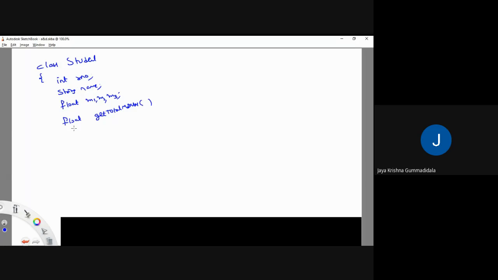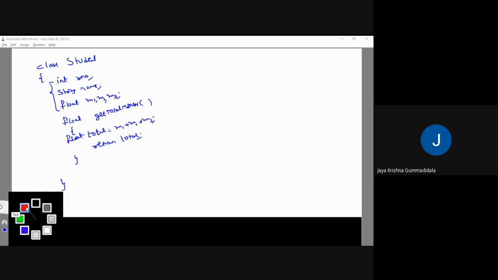Just for training, just understand data members and methods, right? I am writing simply sum total equal to m1 plus m2 plus m3, and then I am going to return the total here. I am going to write some data type. Yes. Am I right or not? Yes. I have defined this one.